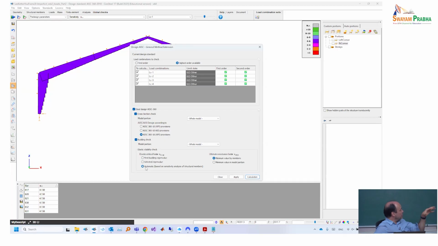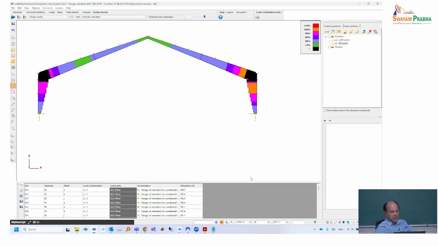Automatic means that from this buckling sensitivity analysis, it gives an advice, an automatic assignment of a link between members and the buckling mode shapes. Based on this, the members will not be calculated for the very first mode anymore. If you select this option, then you accept to use this automatic assignment from Consteel. If you run the calculation again, we cannot see a huge impact on the results because LTB is not the governing one at the moment.